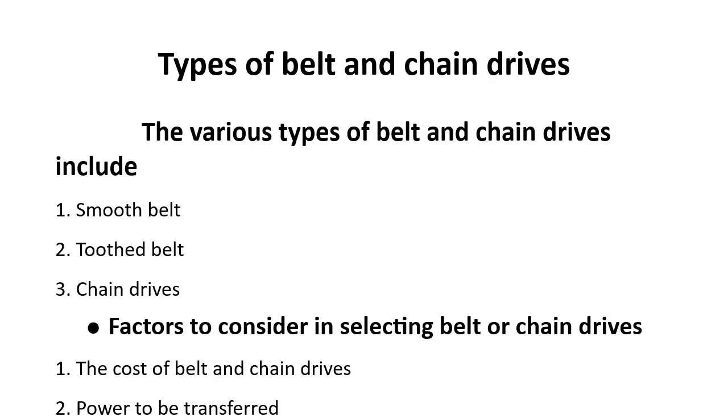The next one, number 7, is the space for belt or chain drive. We now see that the belt drive is wider and therefore occupies more space. And we see that this space enhances more friction for the belt drive, unlike the chain drives that are narrower. So space for belt or chain drive is also important.